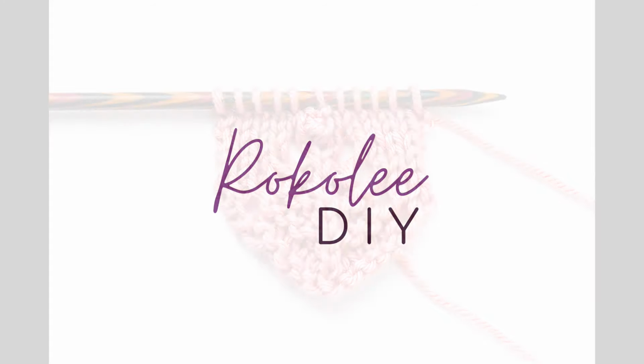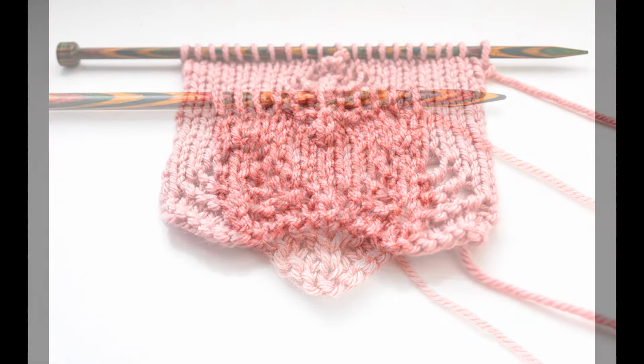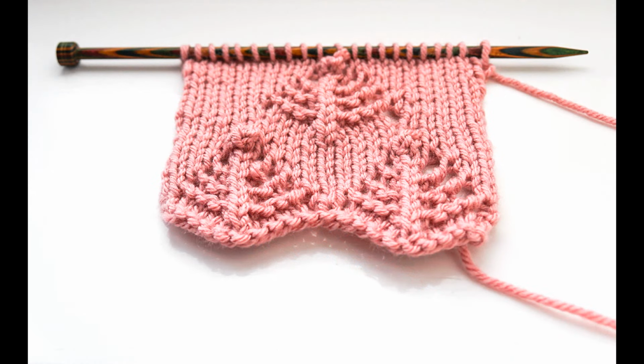Hello and welcome to my video where I'm going to show you how to knit a pine tree motif with a bubble on the top. I'm going to show you how to knit a single motif in case you want to put one in the middle of a hat or a mitten, but of course you can repeat this motif as many times as you wish to make a pattern.